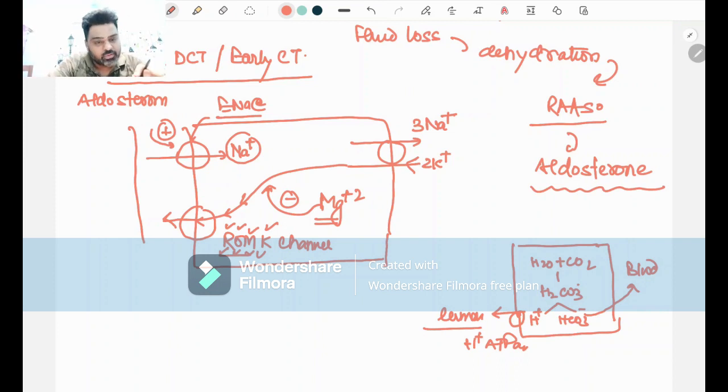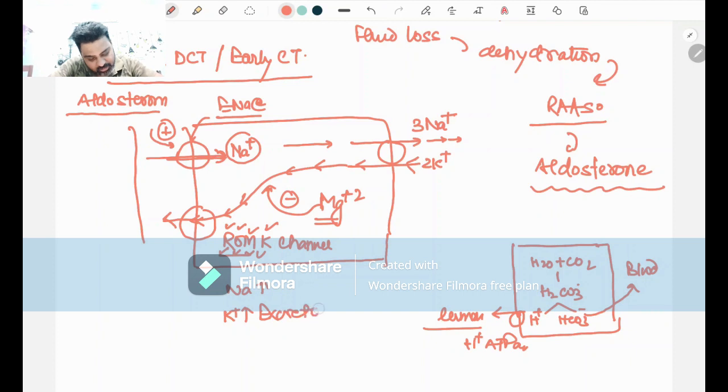So from now onwards, always remember, whenever there will be increased aldosterone, there will be more sodium absorption, and when more sodium is absorbed, more sodium will be secreted outside, and more potassium will be secreted inside, and thus more potassium will be lost through the ROMK channel. So whenever there is more aldosterone, there will be increased sodium absorption and increased potassium excretion. Also, increased aldosterone will lead to more H plus secretion into the lumen, so there will be increased H plus excretion also.